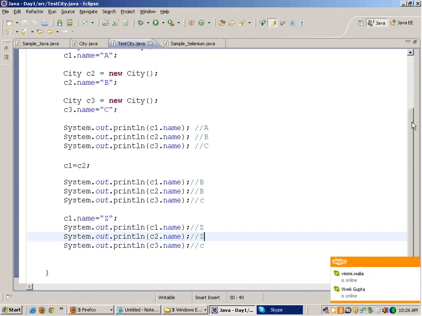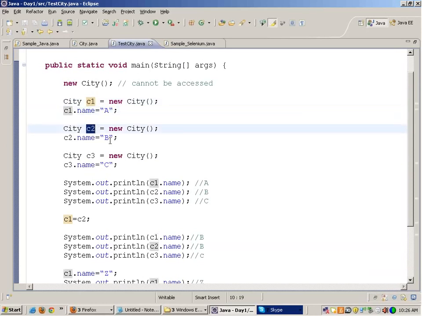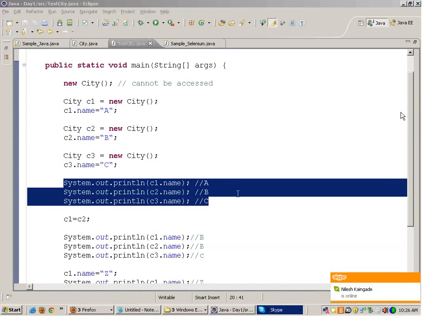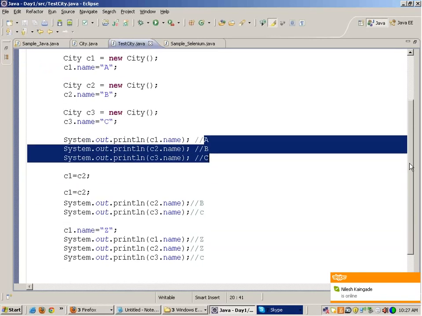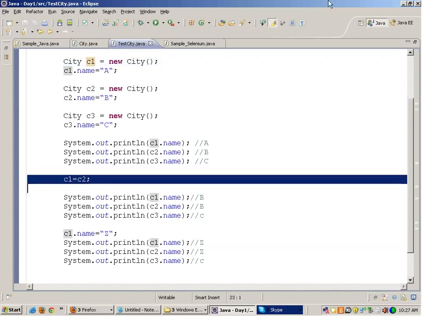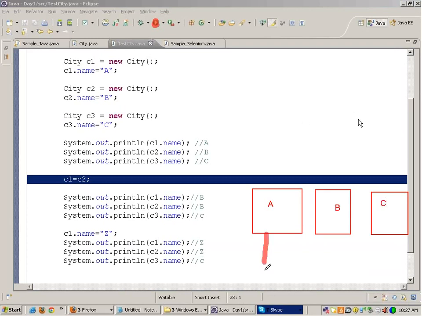In test city, I created three objects of this class: C1 having name A, C2 having name B, C3 having name C. And when I printed the name of C1, C2 and C3, it printed A, B and C respectively.